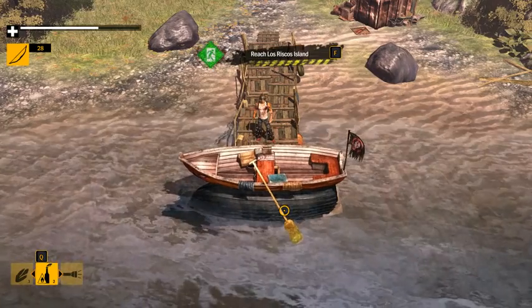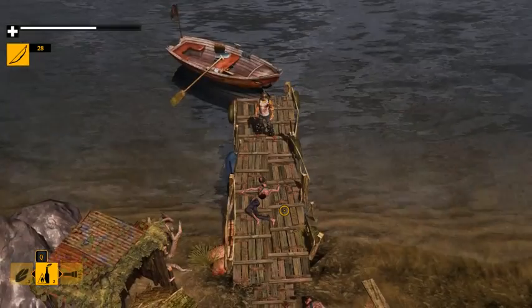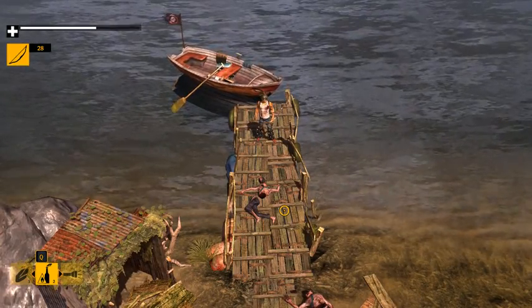Alright, let's go back to Los Riscos Island. It probably costs gasoline each time I use a boat, because I think the thing has like 5 charges of gasoline. It's probably the same for the other liquids too, like water. I don't know if there are other liquids, like maybe lava or something.